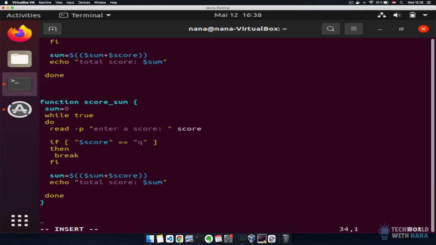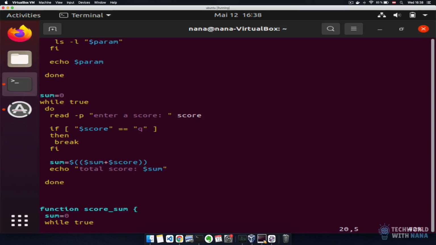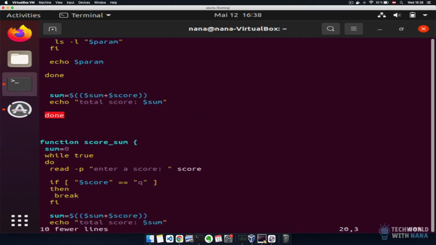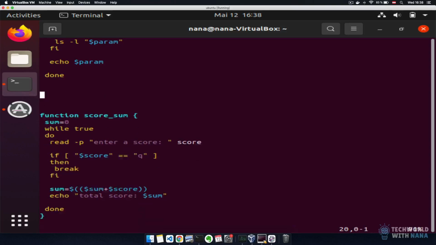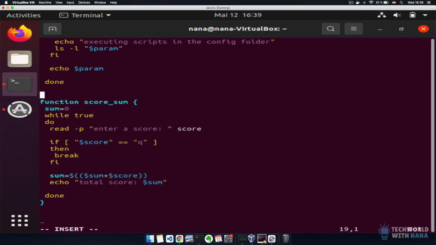Again, it's very much a user preference for easy readability. And I'm just going to delete 10 lines here, maybe more. And there you go. Great. So we have our first function that contains that program that we wrote before.